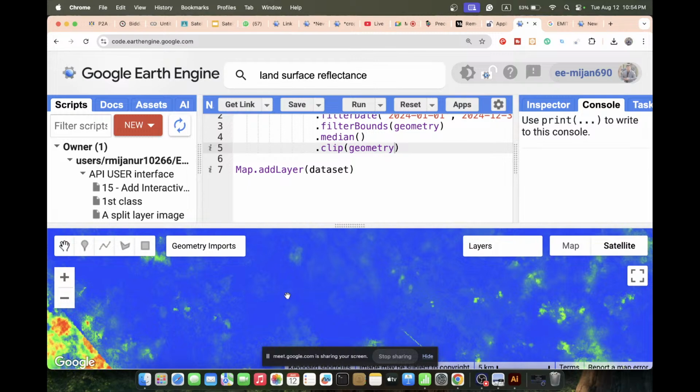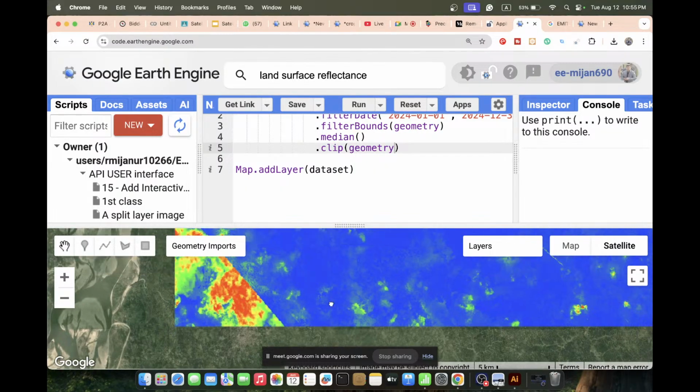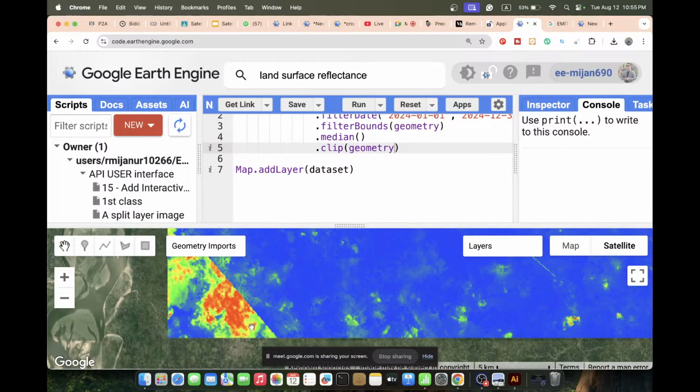Suppose in this case this type of place has high reflectance, and this type of place has low reflectance. Where the radiation is very high, it is not possible to get a good crop. We don't find a good crop in this type of place. But where we find low reflectance, meaning sunlight is being reflected very little, we can easily find very good vegetation.